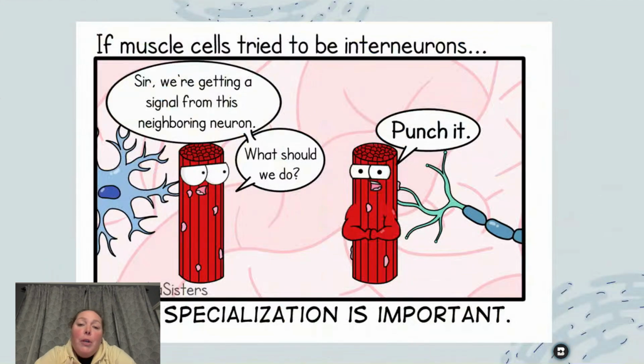This is just a little cartoon. Remember, every cell has a specific structure and its job is to do a specific thing. Muscle cells are built to expand and contract so that you can pick things up and put them down, right? And if their job was to send messages to each other, it might not be very effective because that's not how the cell is designed. It's just a little funny.